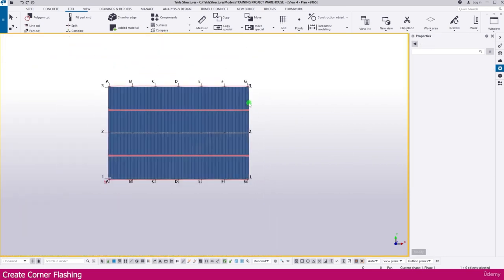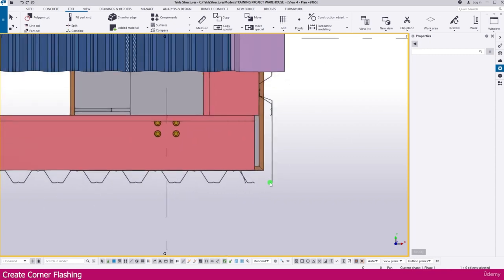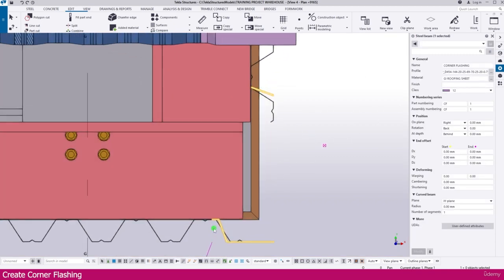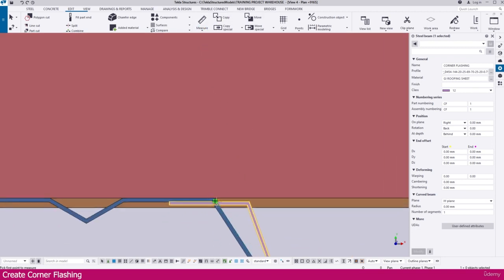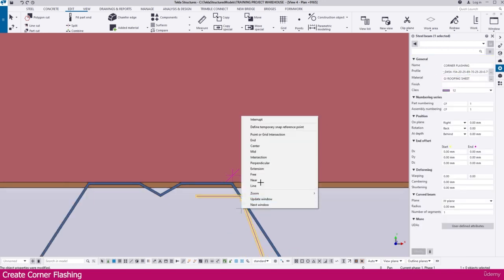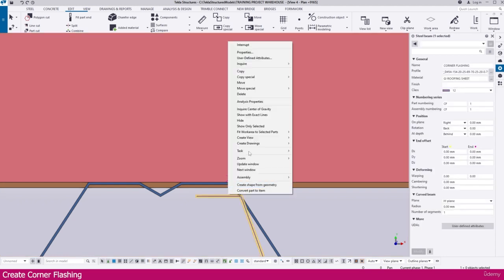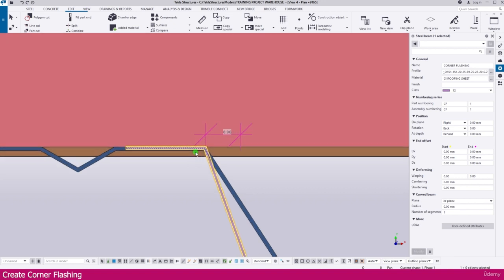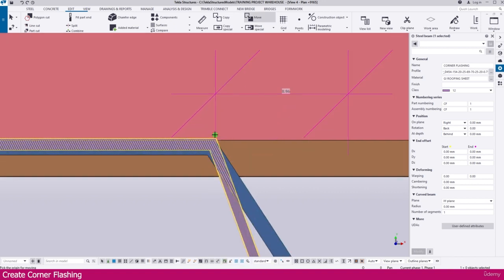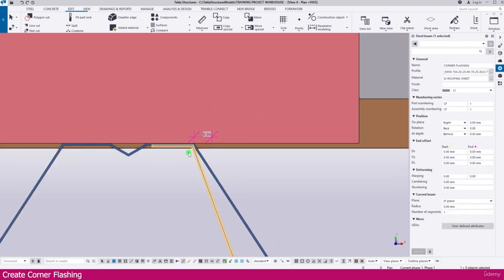Similar way you can come down, you can see here this one is located here, okay, but here you need to increase. You can check how much you need to increase. Just click here, and here also you have to increase 9 mm or 10 mm. Just increase here 54, then enter, then select this one, right click, move, click this point and we need to place it here. So now this one is perfectly placed.